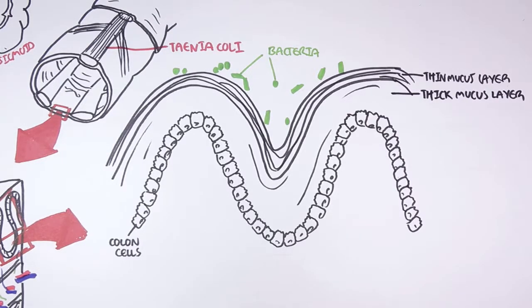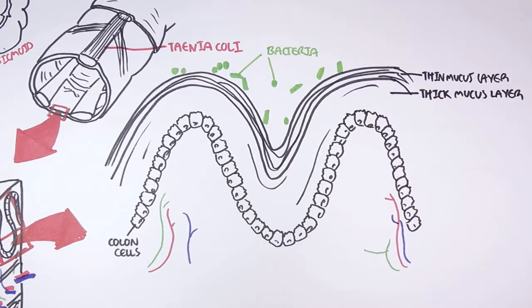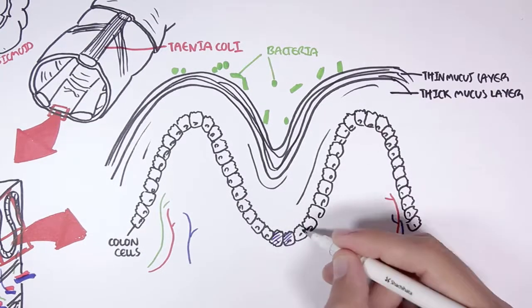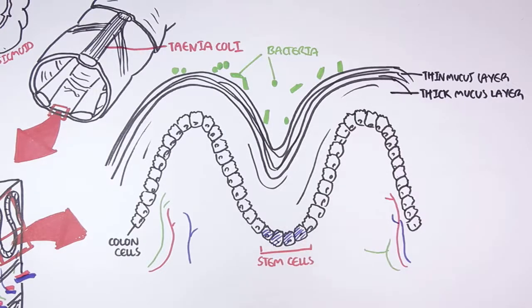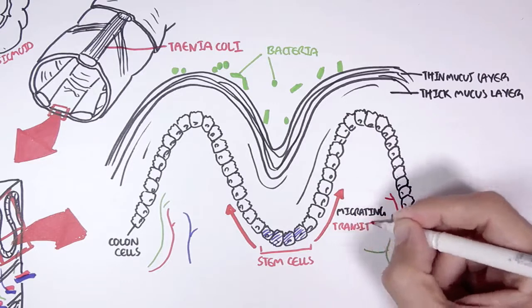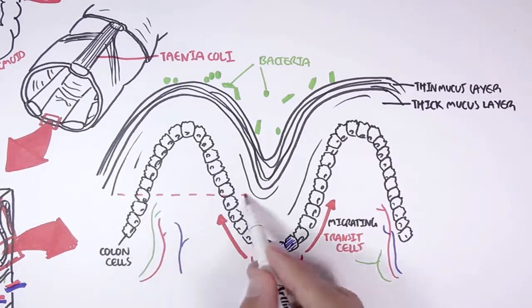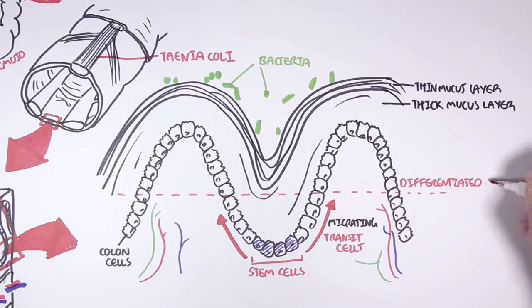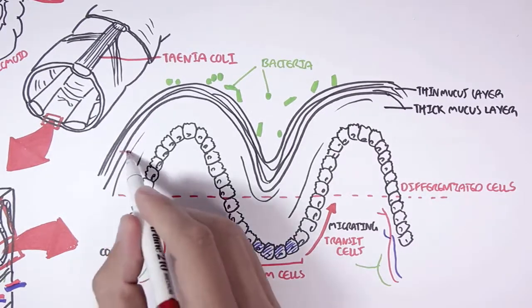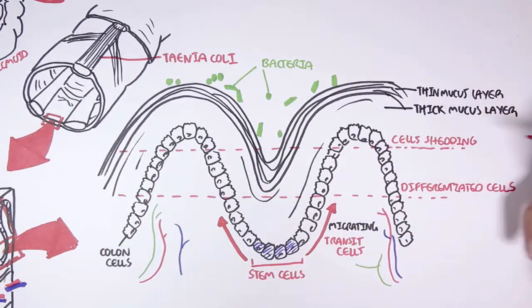The colon cells all arise from the cells within the crypts, because within the crypts we have stem cells that migrate up. These transit cells will move up, where they will finally differentiate into different types of cells. And after some time, once they progressively move up, they will begin to shed, allowing new cells to arise from the bottom again. Therefore, you can think of it as a cycle, where cells keep renewing.